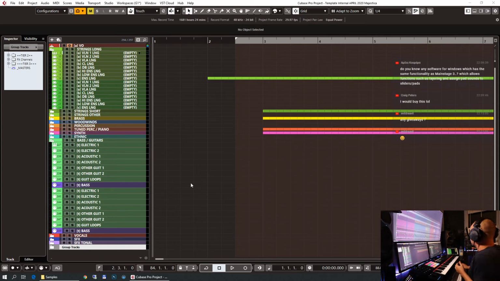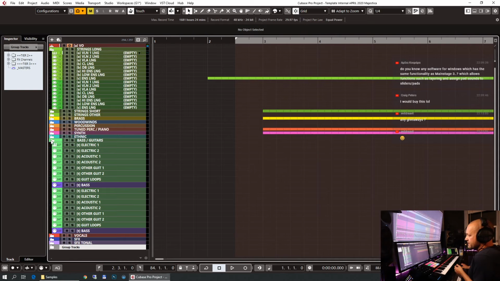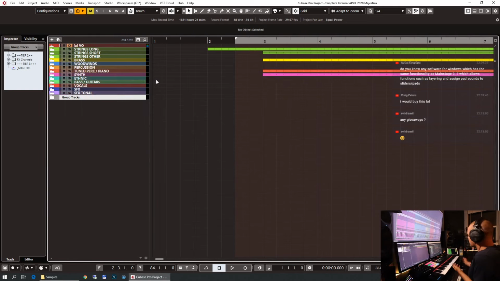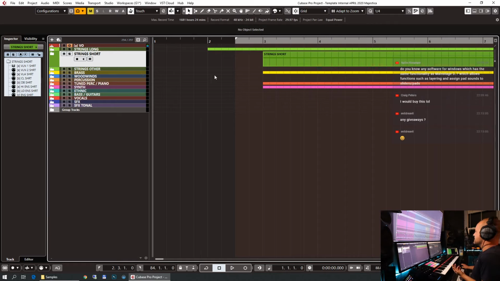So far for looking into the template functionality. And in the end, compared to my main template that's connected to VE Pro, the size is roughly 15 megabytes. On this one, my main template with the VE Pro instance, everything loaded, is like 60, 70 megabytes. So this is only about a quarter of the size. I mean, it will grow eventually when I load a few more Kontakt instruments, but not that much.